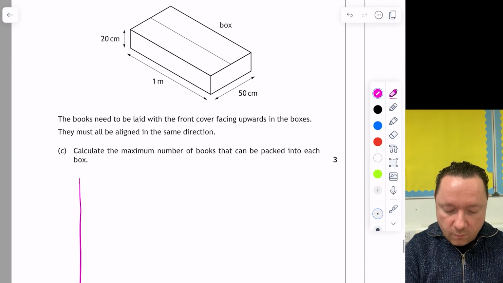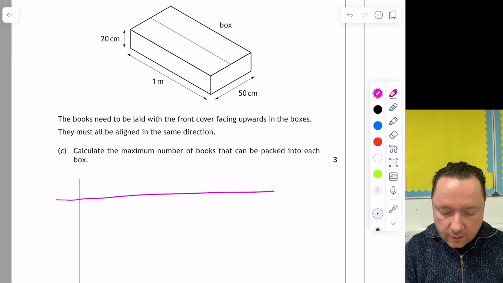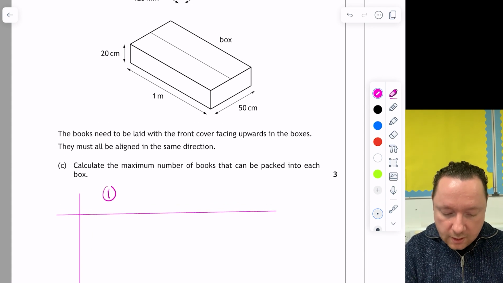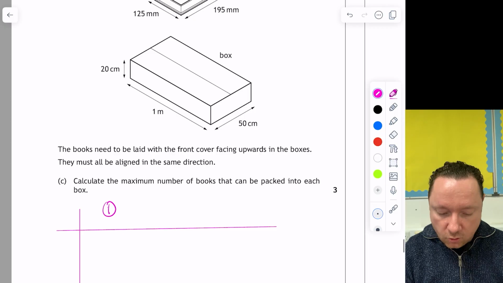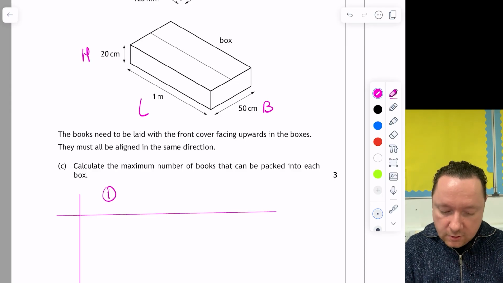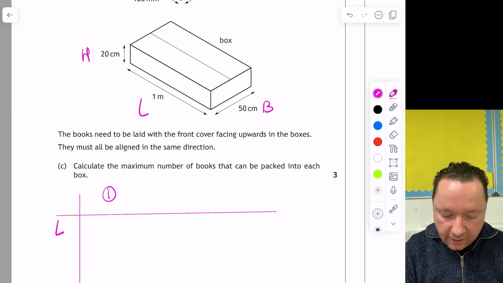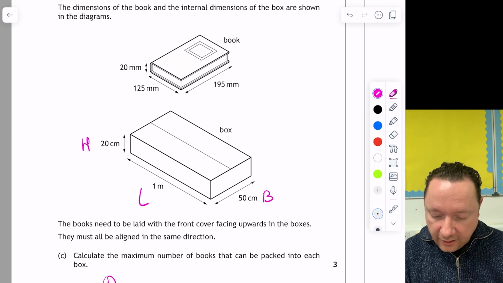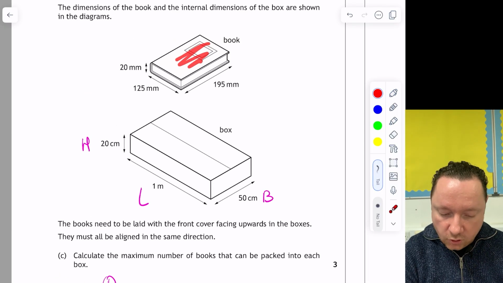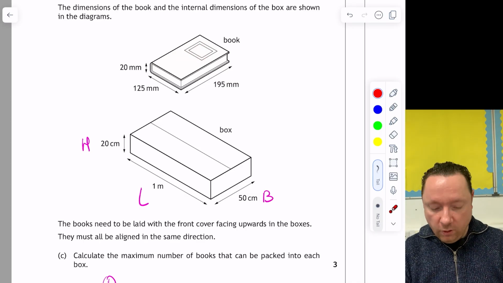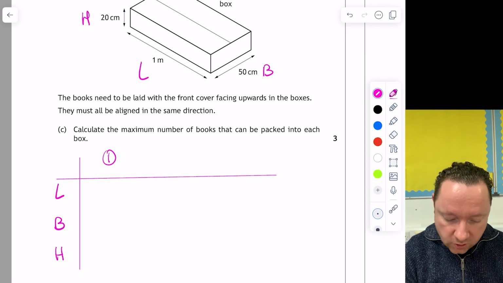I draw a little table for myself. And we're going to do all the options we can do. So let's just call this option 1. So big box goes first. So I'm going to call that the length, the breadth, and the height, just to give it a name. And the one that has to be fixed is the height, because this always has to be on top. So I can only turn it around, but I can't flip it over. So I'll take a note on my little chart that this one's never changing.